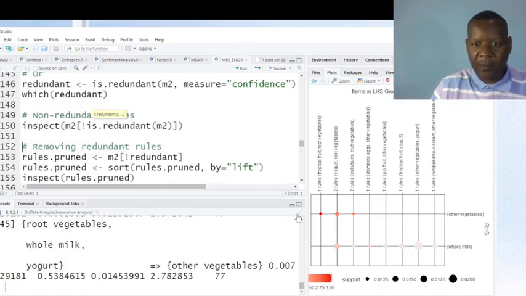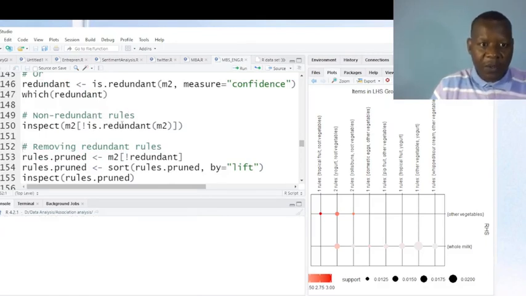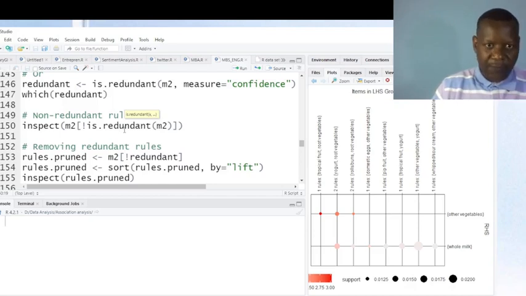Let's clean here. I want to find the non-redundant rules in my rules, because remember I have 45 rules. I want to find among the 45 rules which are non-redundant. With this command, if there is some redundant rule, normally it will be excluded.